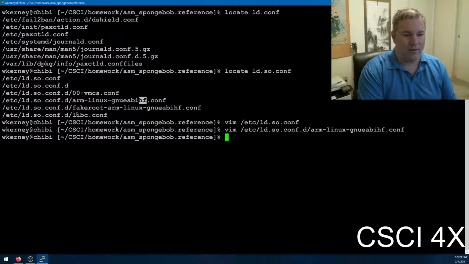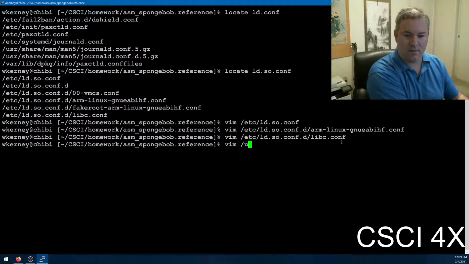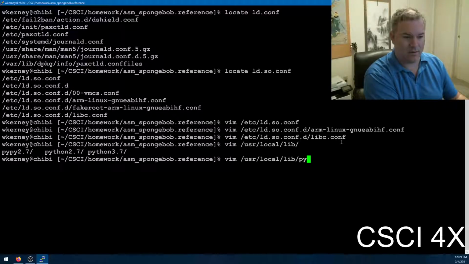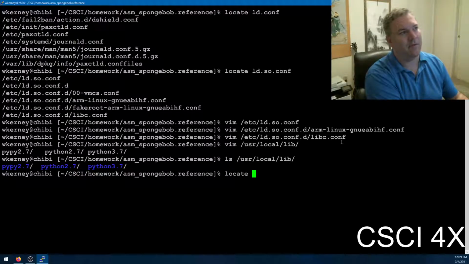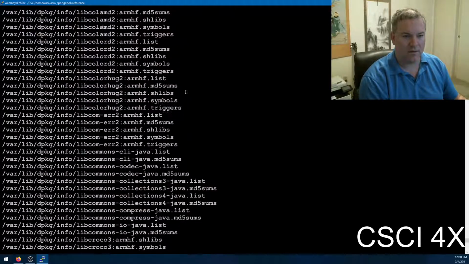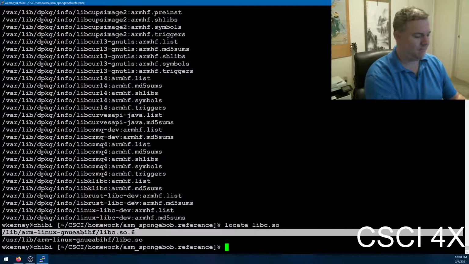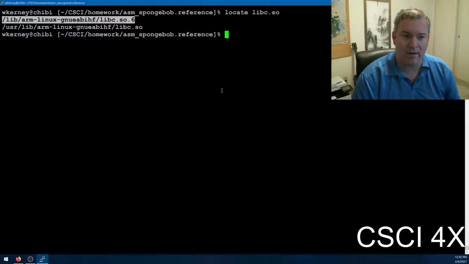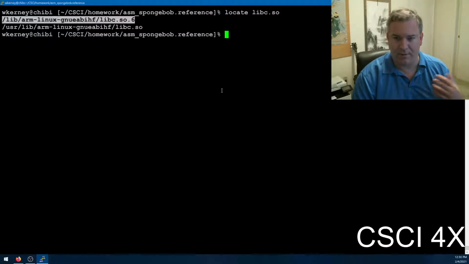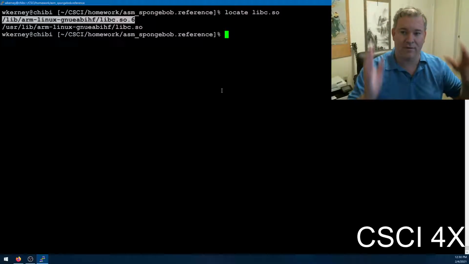And yeah, there's libc. So user local lib, then user local lib. Interesting. So here is the C library, and so that's going to get linked in by default, and that's why you are able to do is upper, is lower, rand, all that kind of stuff. All that's found in the libc library, and as we saw from the ld.so.conf file, it's being linked into your program by default. So the linker knows about all of the standard C library stuff.